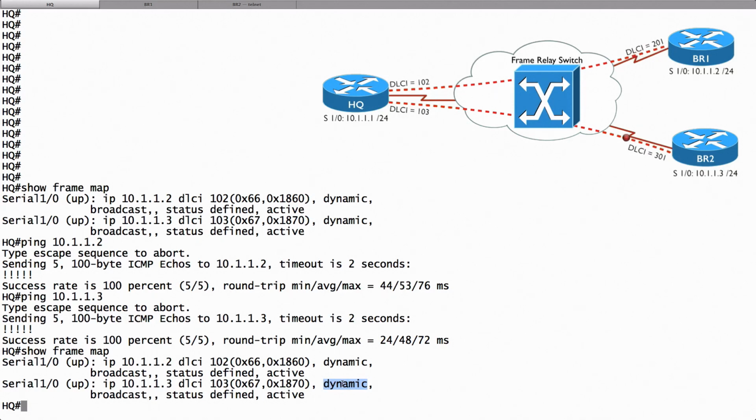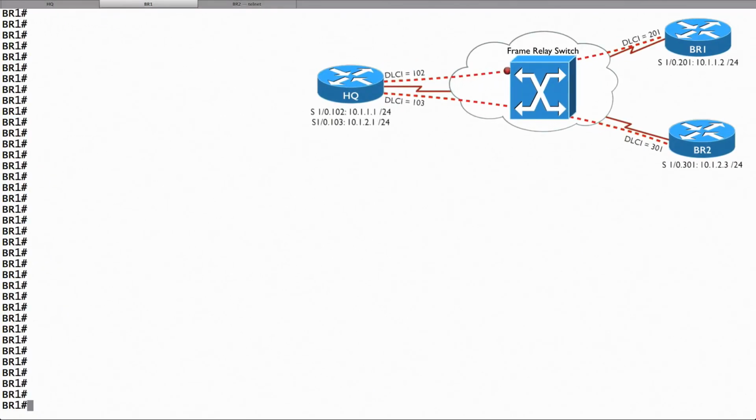So what I'm going to do right now, in the interest of time, so you don't have to watch me type everything in, I'm going to pause the video again, and when I come back, I will have router HQ configured with a couple of point-to-point subinterfaces connecting out to BR1 and BR2, and we'll take a look at how that works, and then we'll take a look at a multi-point subinterface. But for now, I'm going to pause the video, create a point-to-point subinterface configuration, and we'll see you back in just a few seconds. What we have now is a point-to-point subinterface configuration on each of our routers.